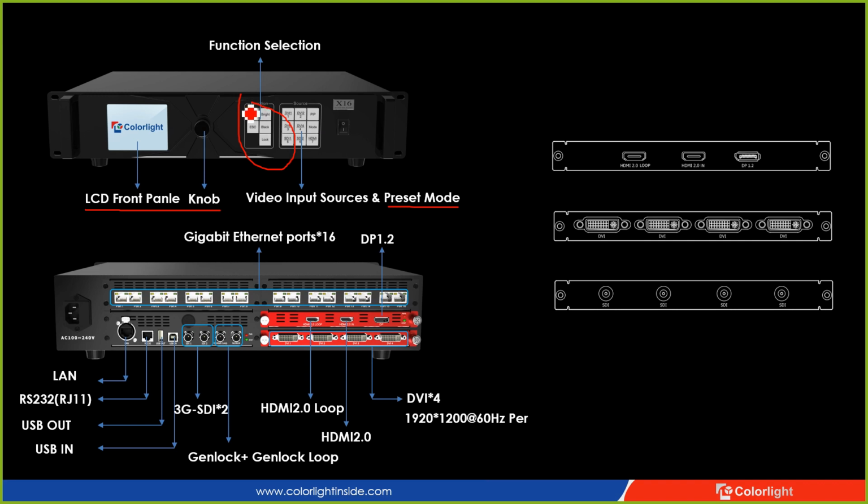LED screen. On the back side, we provide the LAN port and the RJ11 serial port for secondary development. If any of you needs a document for secondary development, please email us and we will provide the document to you. The USB in and USB out have the same function as on the other X series products.